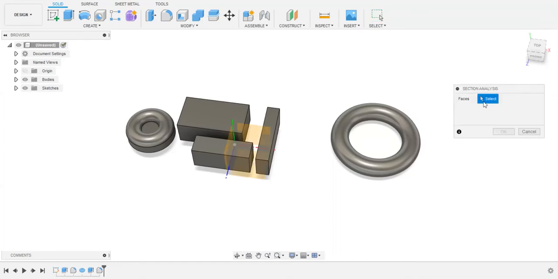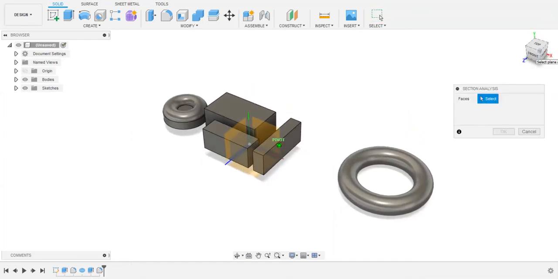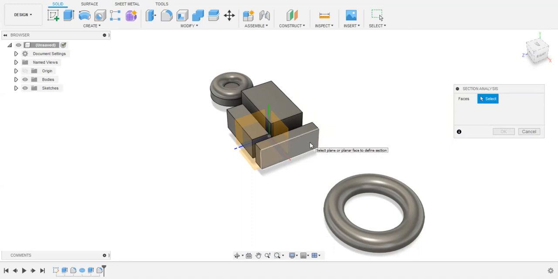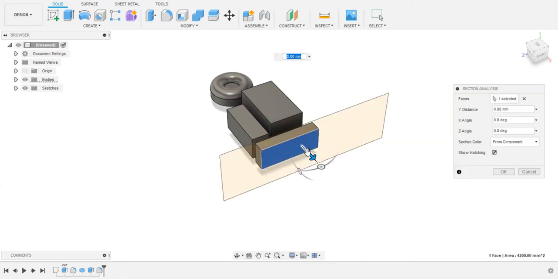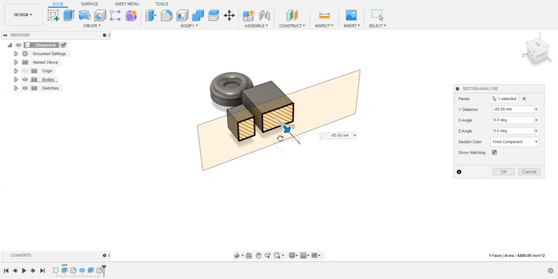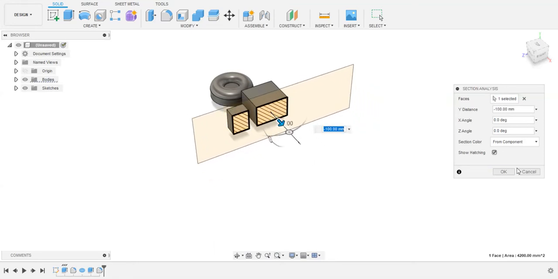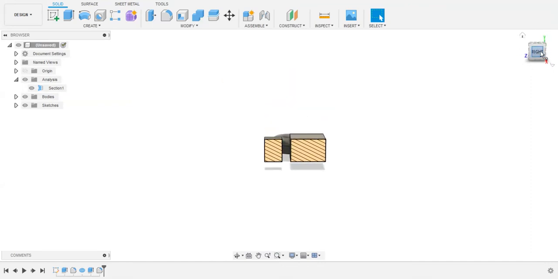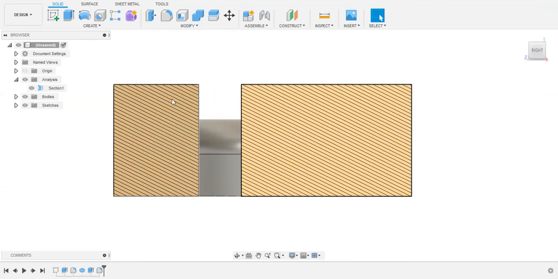I select the section analysis, and I need to select a surface through which I'm going to view the cross-sectional area of all of these bodies and the single body. For example, I cannot select this torus because it does not consist of any linear surface. So you can select this plane, and you can also select the plane of the bodies. For example, if I select this and use it to make a cross-sectional view, that's how you can create the inner assembly view in the scene.